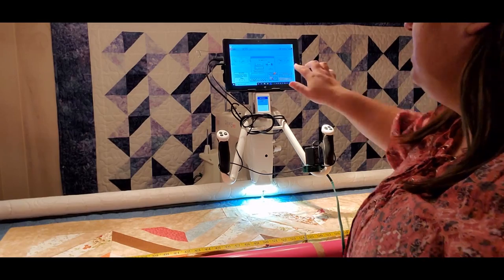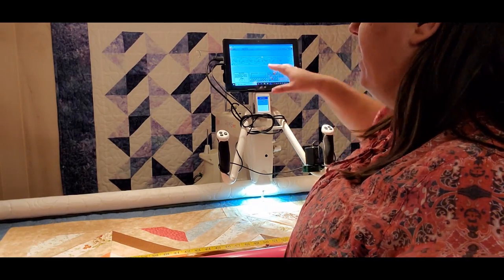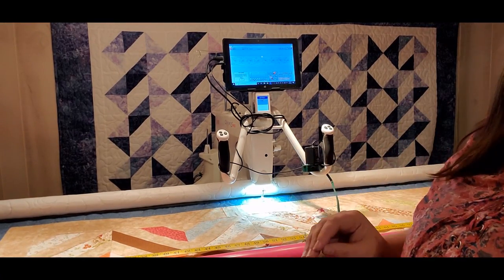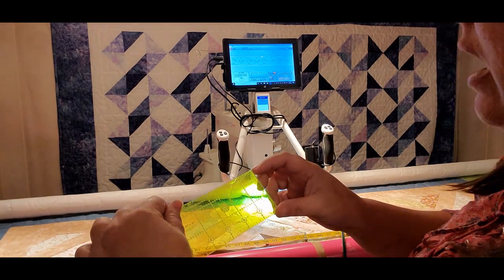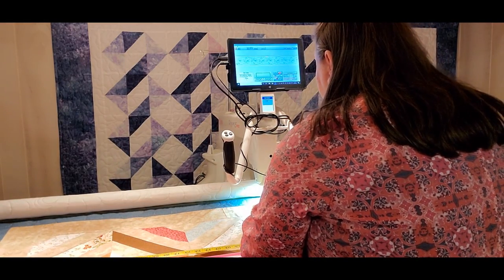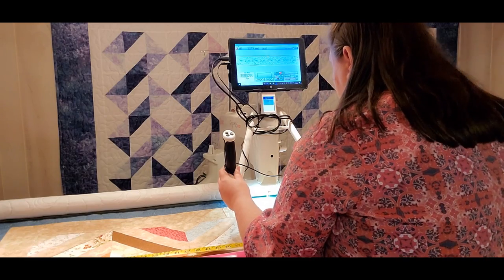On this, I'm gonna exit. On this particular design, to nest it, to make it where the next one goes up in it and there's no gaps in between my rows, I know I need to go up 1/4 inch. Now, I know that my foot from the center of my needle to the outside of my foot is 1/4 inch. So I'm gonna move this straight up 1/4 inch from my foot. So from the outside of my foot to my needle is 1/4 inch.